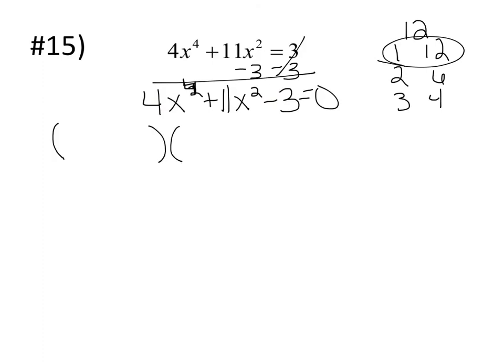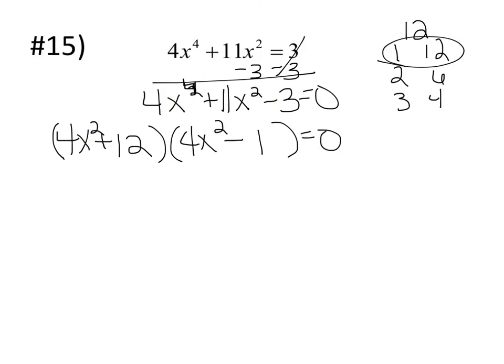So I'm going to build my houses. So you have 4x squared and 4x squared. 4, because remember both houses always get 4, and x squared because x squared times x squared gives me x to the fourth. I'm going to keep my first sign. If your first sign is positive, you keep your second sign. Larger number always goes first. All right, now you're going to set both pieces.